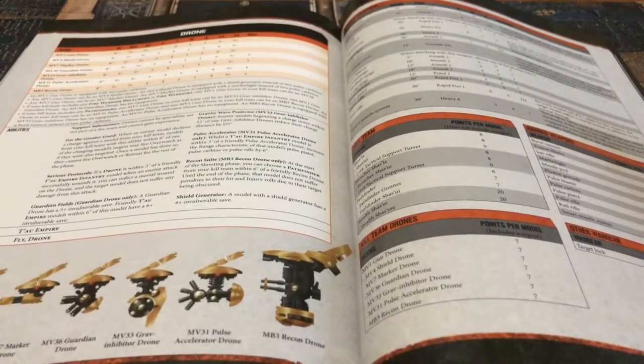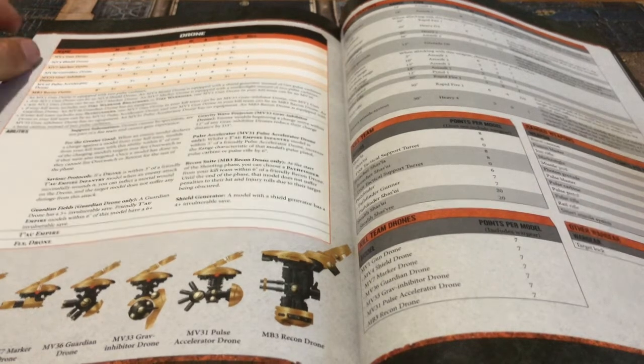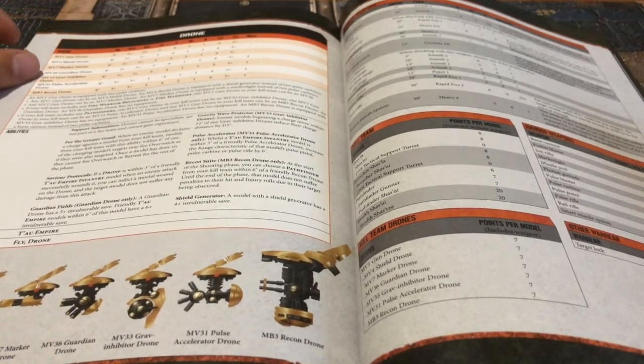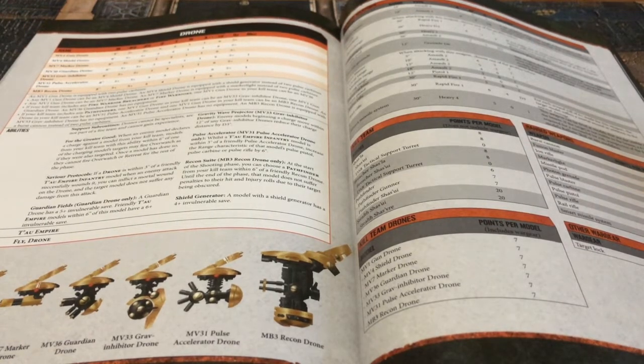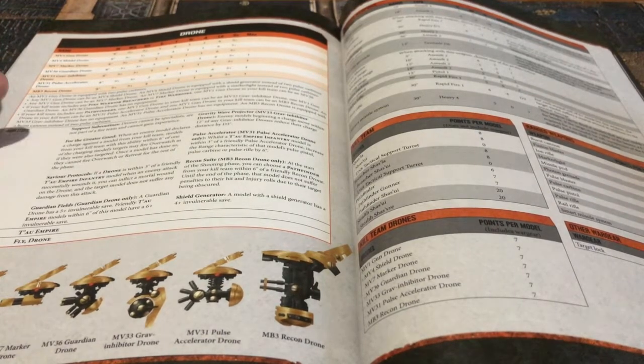And then you have the drones, and I think you can have 7 different types of drone. I'm not going to go through them all, but you can only have 1 Guardian drone, 1 Inhibitor drone, 1 Grav Inhibitor drone, 1 Pulse Accelerator drone, and 1 Recon drone. You can have as many gun drones, shield drones, and marker drones as you can fit in for your points.